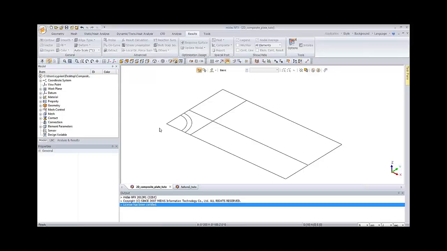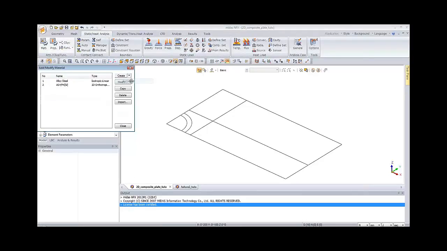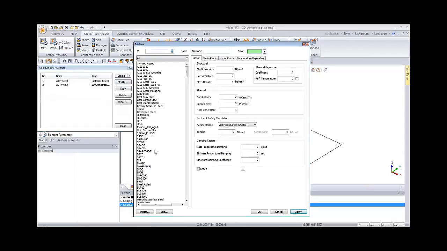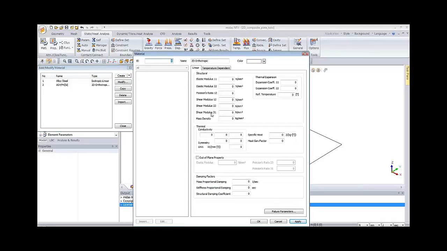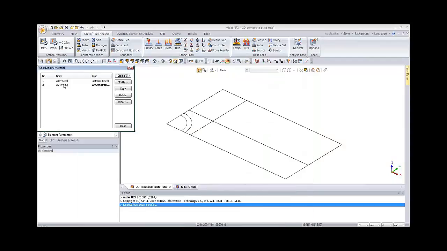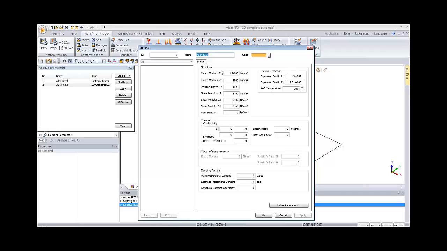So the first thing is to create the material. So we do as usual, you add material. So you can add isotropic material. As we usually do, you go in the library or you enter your own coefficients. And we can create also 2D orthotropic material or 3D orthotropic and enter the coefficients which are related to this type of material. As Matteo presented, this is the kind of material we use frequently for composite analysis. So here I already have one 2D orthotropic material that I will use for this simulation. It is an ACE P4 PKSI, and here you have all the coefficients that I entered.